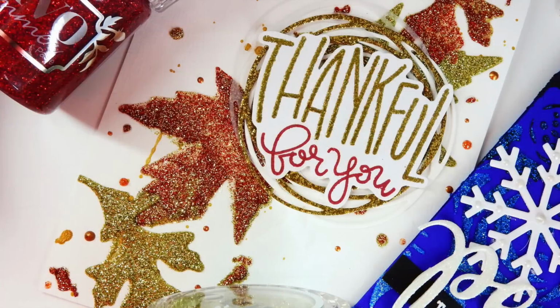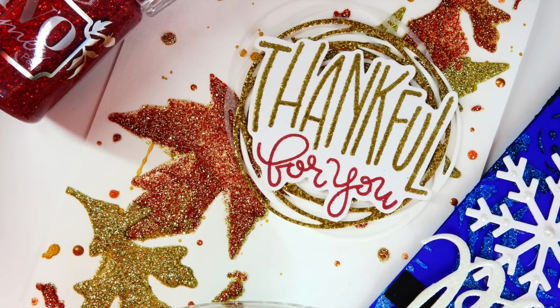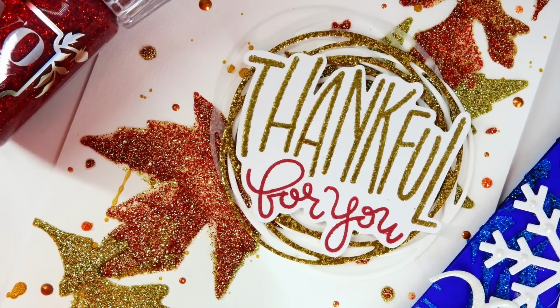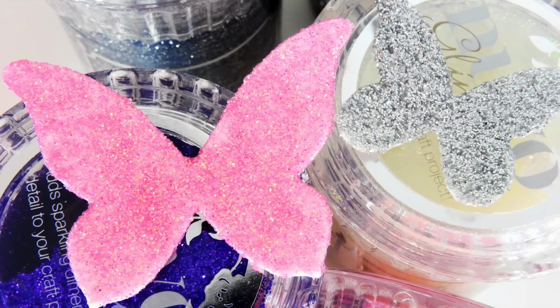So I hope this has given you a fun look at how you can use the Nuvo Glimmer Paste, which are absolutely amazing and so beautiful and so much fun to use on your cards.